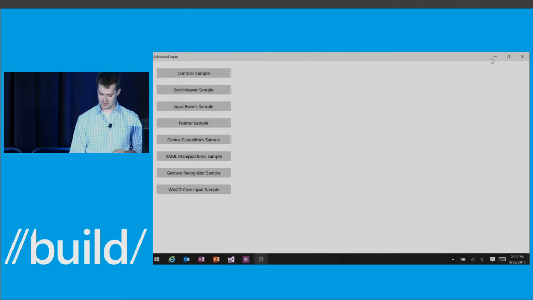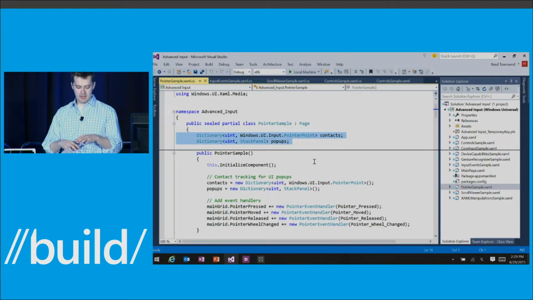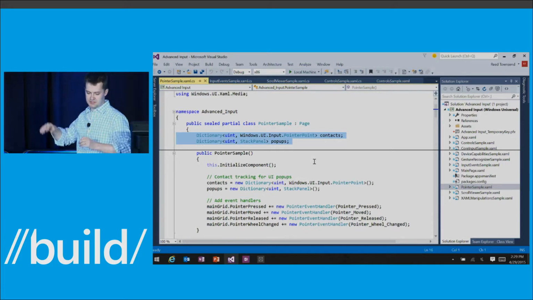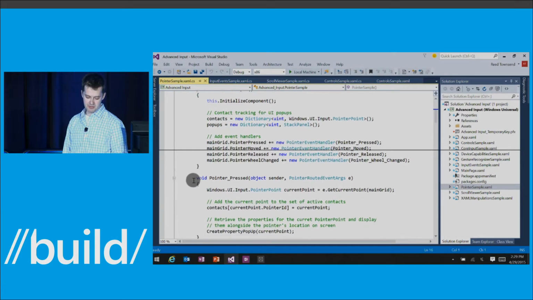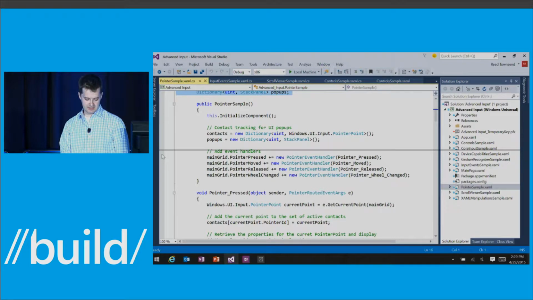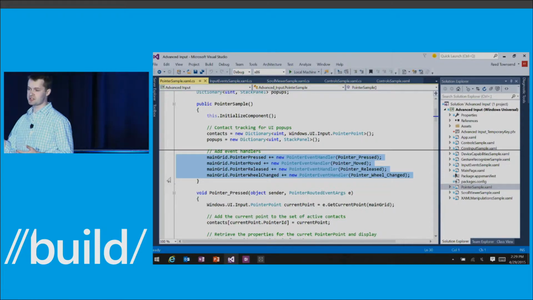So now let's look at the code. The XAML is real simple. It's just a blank page. Behind the scenes, we have a couple dictionaries for tracking those UI pop-ups that we create. But the real magic is listening to these pointer events. So we set up handlers for pointer pressed, moved, released, and wheel changes.